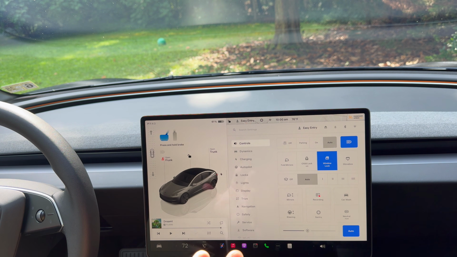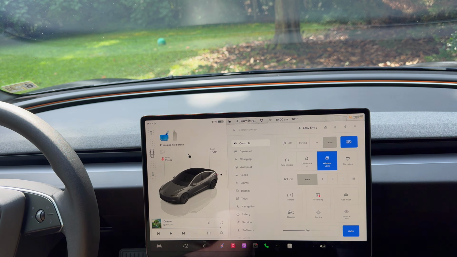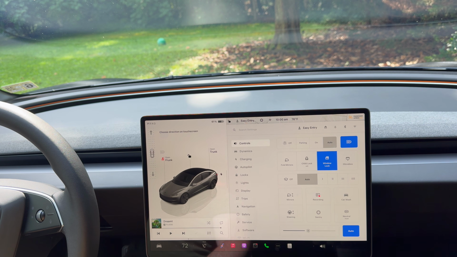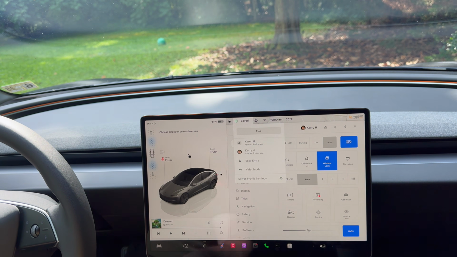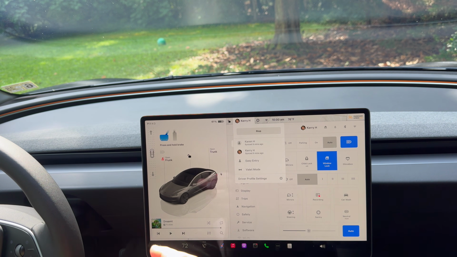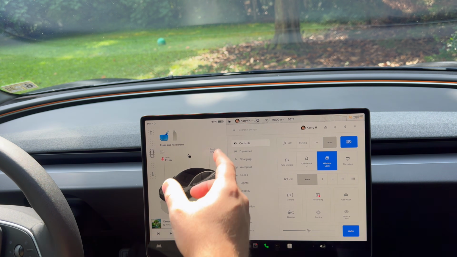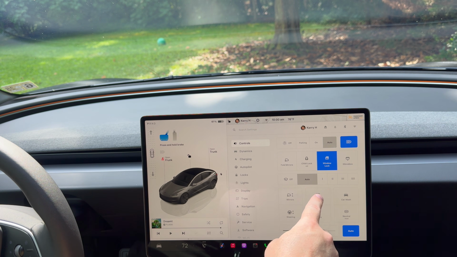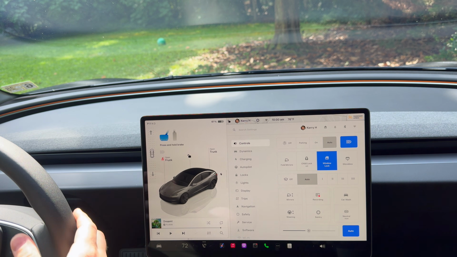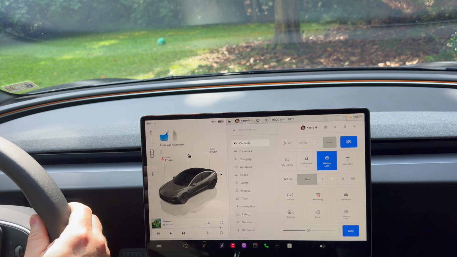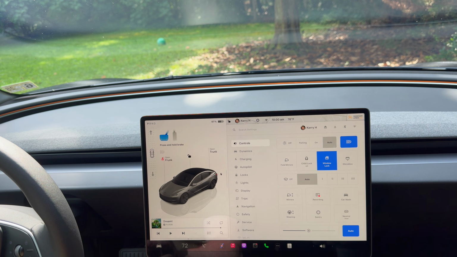It's very important that you make those adjustments while it says easy entry. Now, if I put my foot on the brake, again, it's supposed to activate my driving profile, but since I manually changed it, I guess it didn't. So now I'm in my own driving profile. I would make the same changes to mirrors, steering wheel, seat height that I made to easy entry, only this time I'm making it so that it's ready for me to drive.